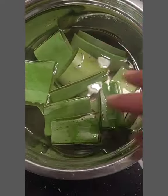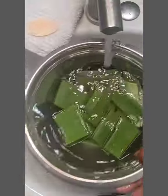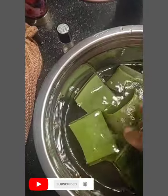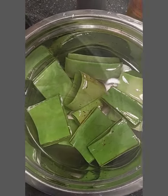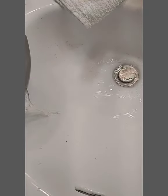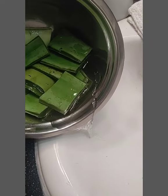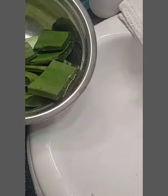I let that soak in water and actually I'll put some more water over it so that way it can be pretty submerged. And then when I come home from work, I'll rinse it off and put more. So that's what it's looking like since I'm home after work. The water is a little yellowish, so it's not too bad. I'm just going to pour off the water and put another round of water over it and leave it until tomorrow.